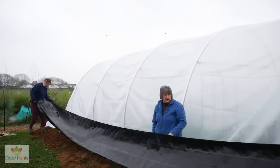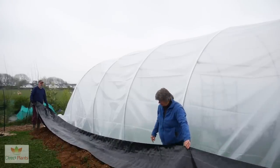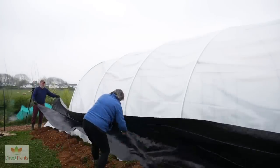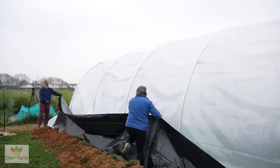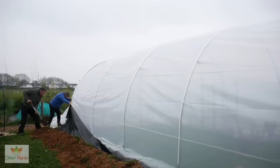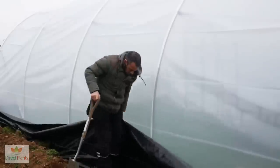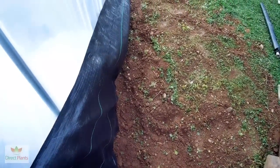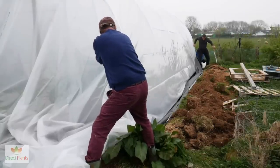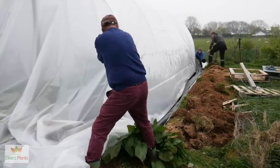I also chose to put a weed suppressing membrane all around the outside. Mr. J and I held the cover at each end and pulled to create tension, and we pulled outwards and downwards so that Tony could backfill the trench and secure the cover on one side. And then we went to the other side, and again pulled really hard and down and out to keep that tension of the cover going so we could get those sides buried.